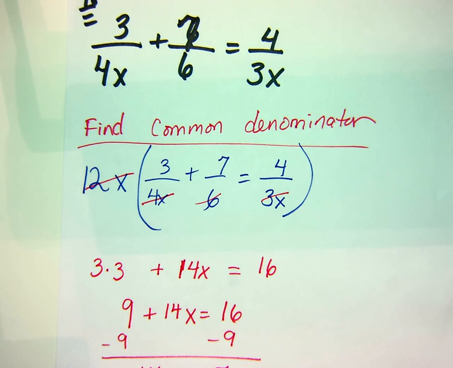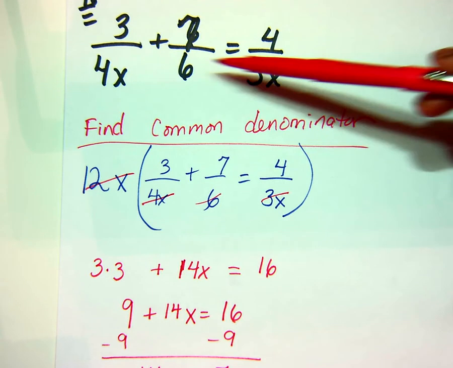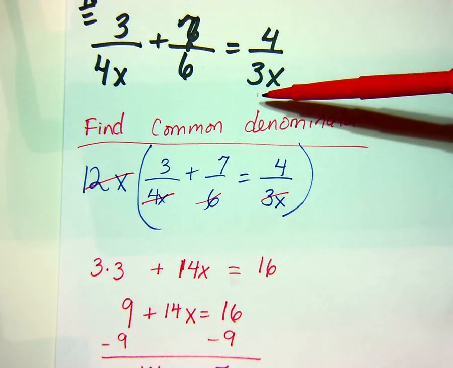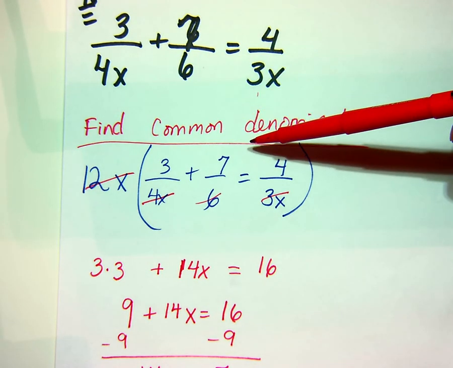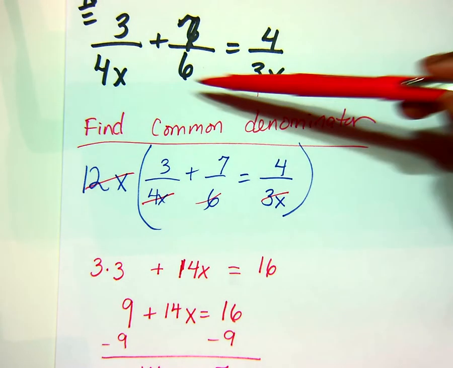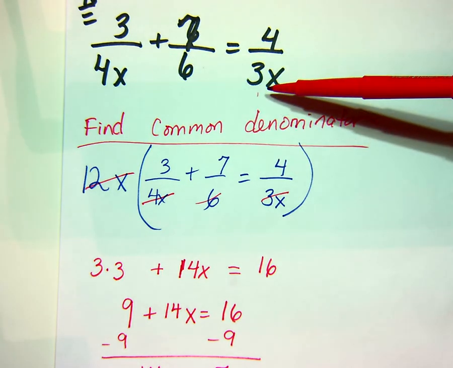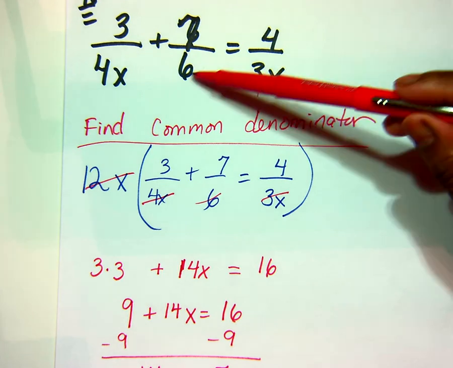Here's another example. Dealing with finding your common denominator. Awesome. Well, this time around, we got 3 fractions instead of 2 fractions. And we got to think long and hard of what we can do about finding your common denominators. So I'm looking at 4x, 6, and 3x. Well, we know it has to be bigger than all 3 of them, and then it has to be something that all 3 are factors of.